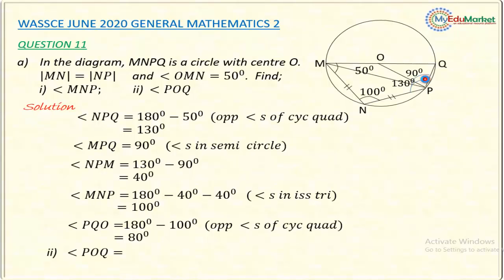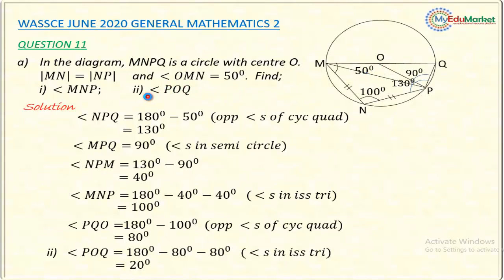So I can now find the angle POQ. This is 80, this is 80, so I can find the third angle using sum of angles in a triangle. If this is 80, this is 80, I can always get to this. So subtracting two 80s from 180, 180 minus 80 minus 80, I am subtracting this 80 and this 80 from 180, sum of angles in a triangle. So I have remaining 20 degrees, and that is going to be angle POQ, this very angle. So I have answered both questions.